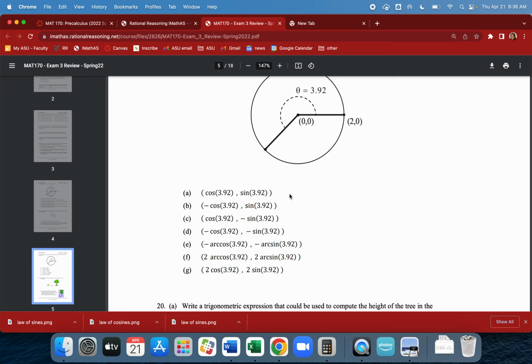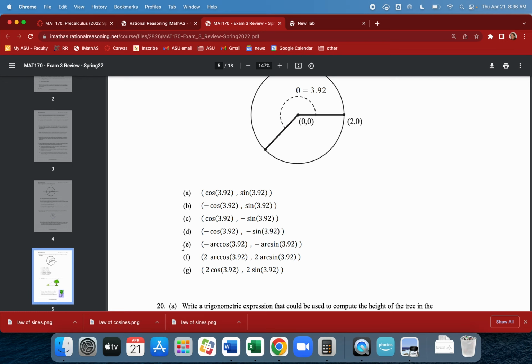So we don't need to put in negative signs. There's some negatives in some of these answers. Those come out automatically. It does have negative x and y coordinates, but when you do cosine of and sine of 3.92 radians, they're both going to come out negative already. So you don't have to insert negative signs to make them that way. You can punch it into a calculator in radian mode and see that you'll get some negative coordinates, some third quadrant coordinates.